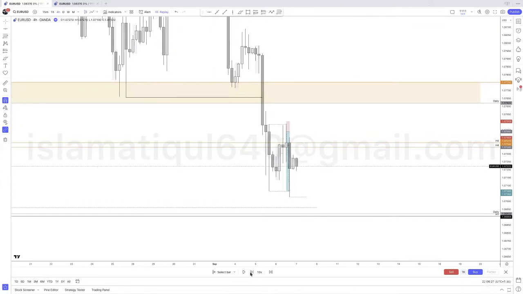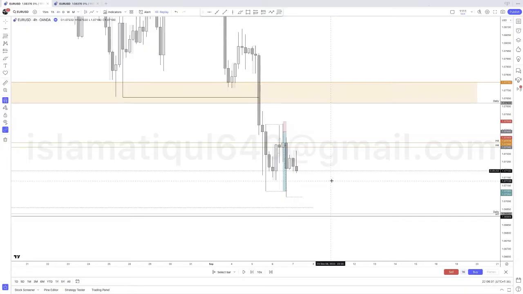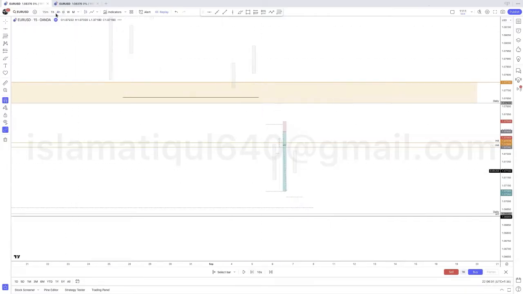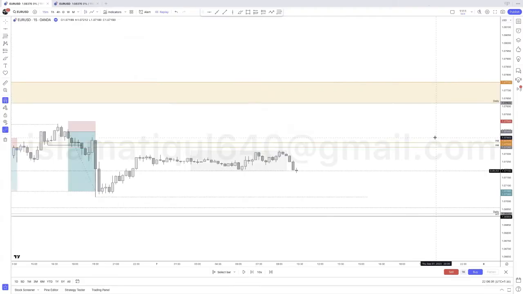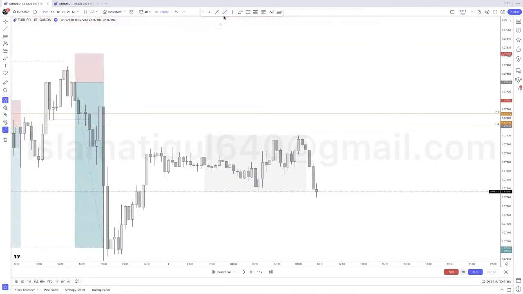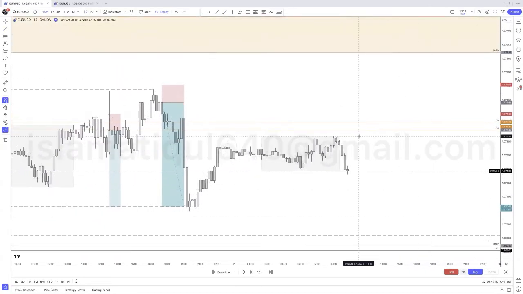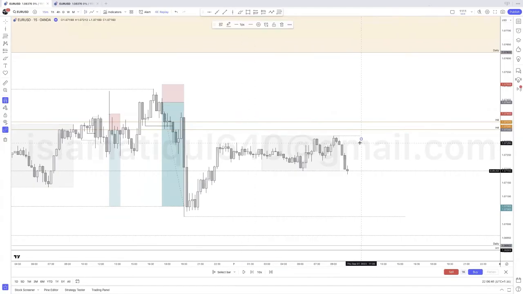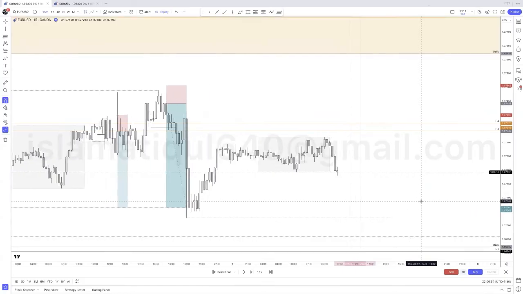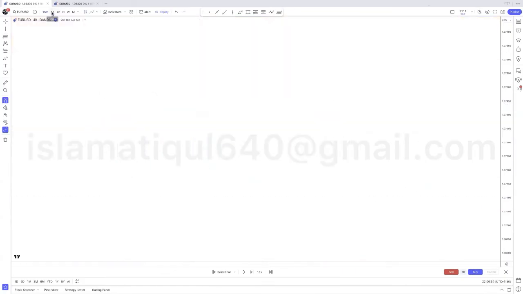Okay, first one, Asia did not tap into it yet. And second one, okay. I think Asia is building up liquidity right below the key level. See that? Looks like Asia is building up liquidity right below the key level that we marked out. So London might give us a sweep. London might even give us a good sweep.